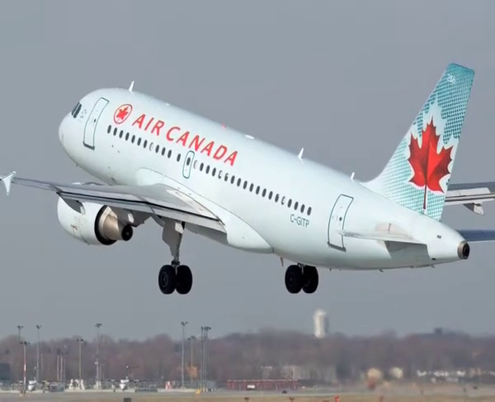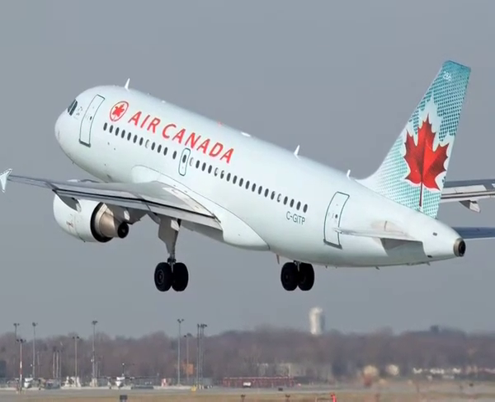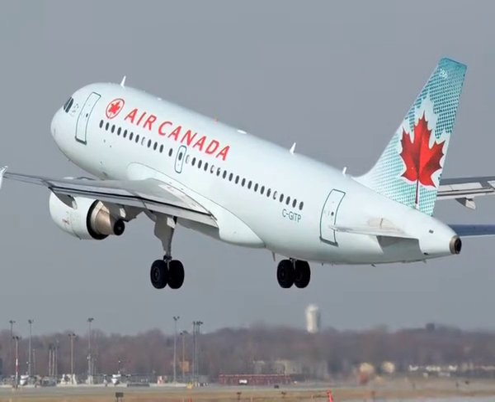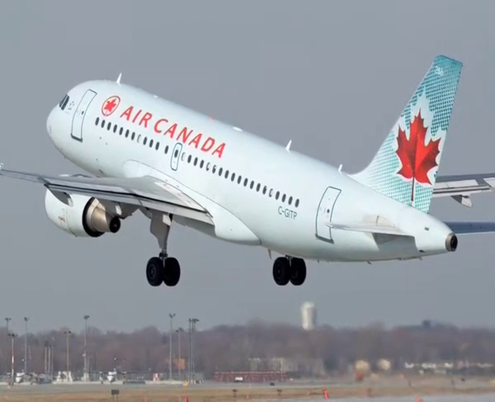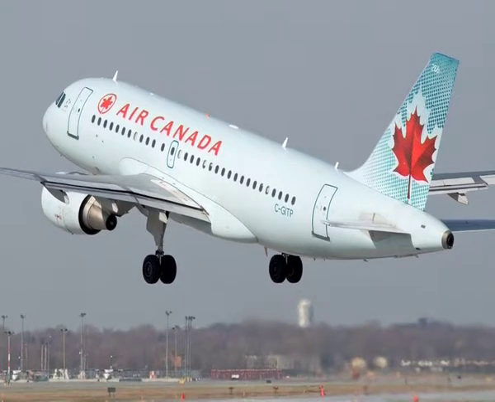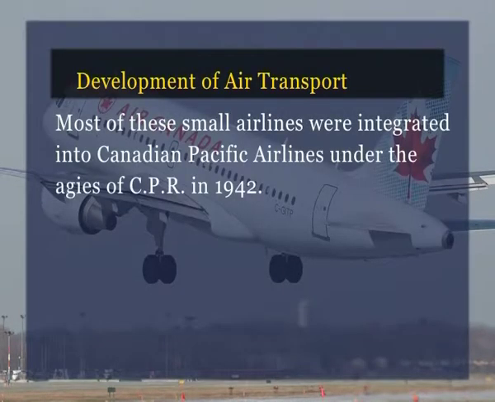Americans developed its technical leadership both in aircraft and ground equipment. Its operational efficiency was also well developed. In Canada, a considerable growth in the operations of the many small airlines operating north-south services into the underdeveloped area of the north. Most of these small airlines were integrated into Canadian Pacific Airlines under the aegis of CPR in 1942.